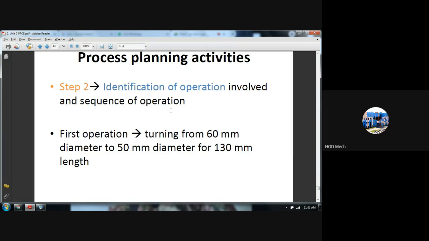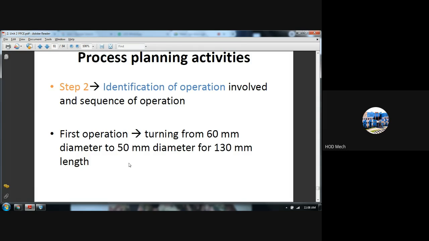This starting of operation depends on every individual person's creativity, right? The way I think, Venkatraman need not think. So every individual process planner will have their own sequence of operations, but it should be careful enough that the sequence of operations should have the minimum type of setting up of the workpiece. Take minimum time in workpiece setting. Once you set the workpiece, you should sequence the operations so that maximum operations are covered, right?